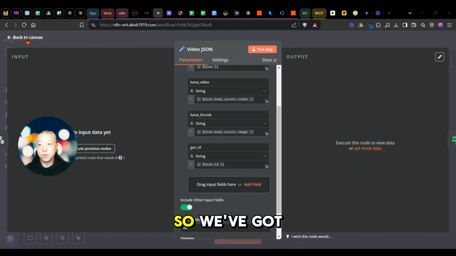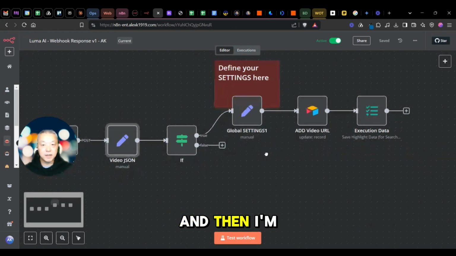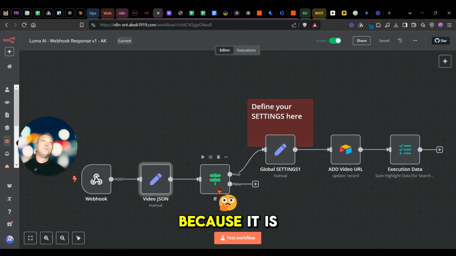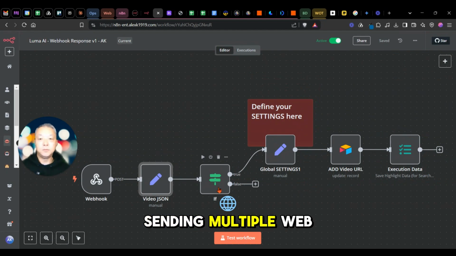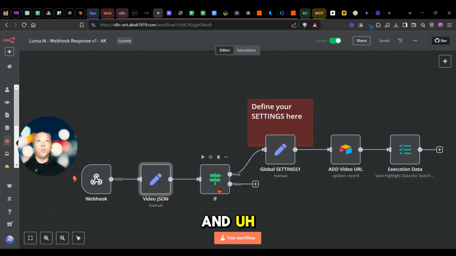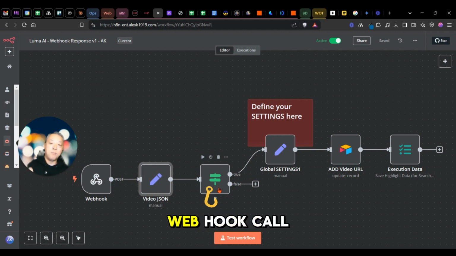Okay, so we've got the webhook that's being sent, and then I'm going to create an if statement because it is sending multiple webhook posts, and one is to just confirm that a request was received by Luma AI, but the confirmation or the completed video webhook call is not going to occur until later.